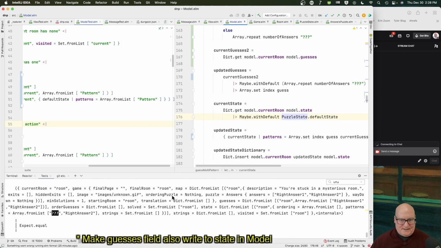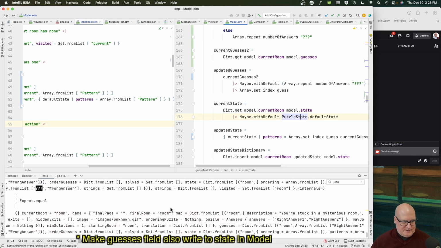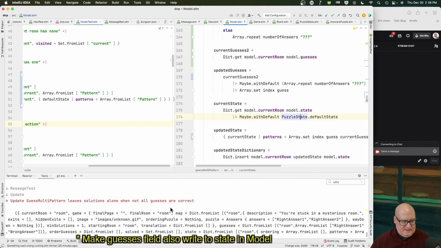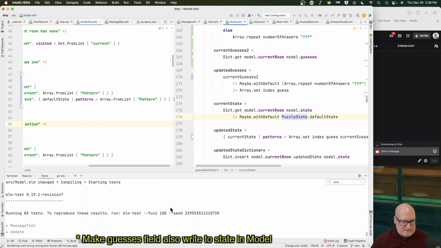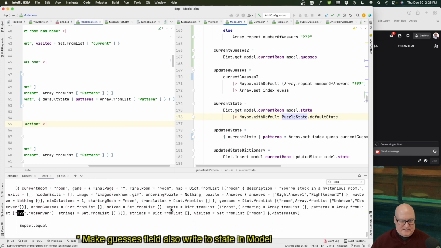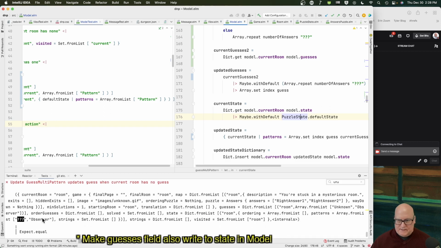Oh, interesting. That may be set up. Okay, it looks like everybody that uses question mark: guess when current room has no guess.